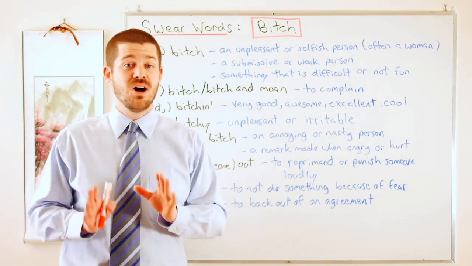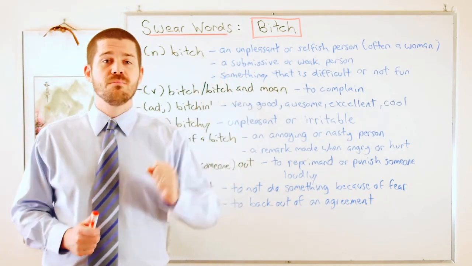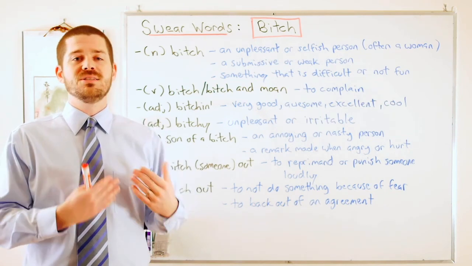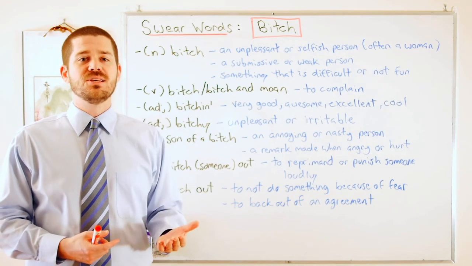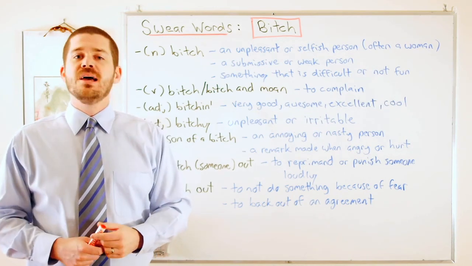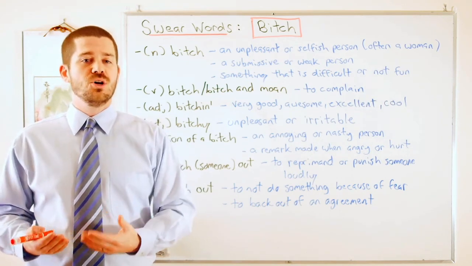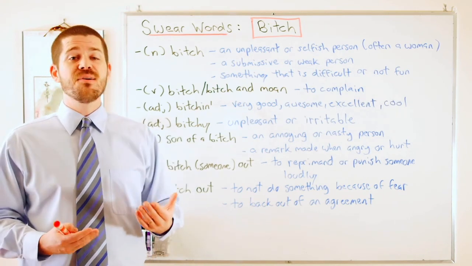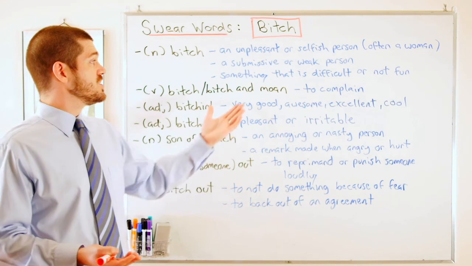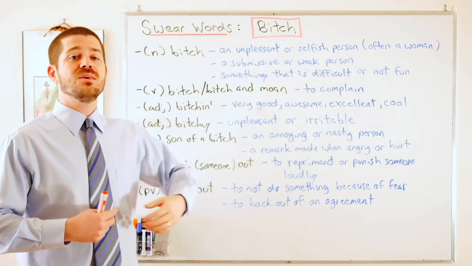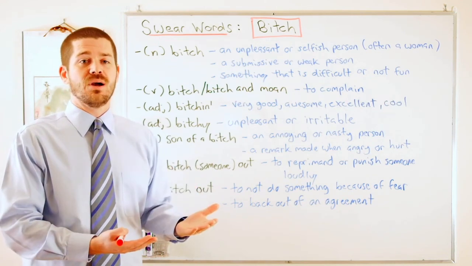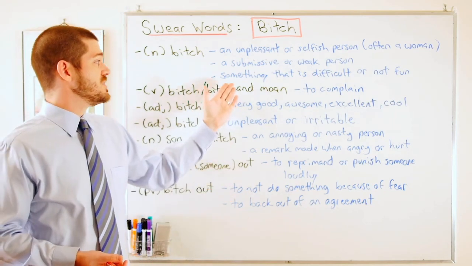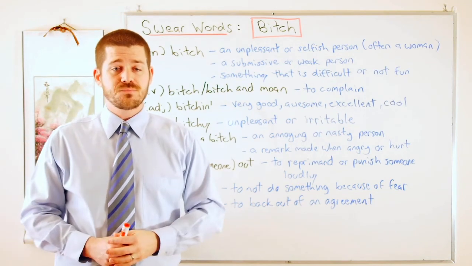The second noun definition is a submissive or weak person. Imagine there are two people: John and Bill. Bill always does everything John asks — John says 'go get me a coffee' so Bill goes and gets it; John says 'get my jacket' so Bill goes and gets it. In this situation we could say Bill is John's bitch, because Bill does everything John asks. Submissive means you obey what another person says.